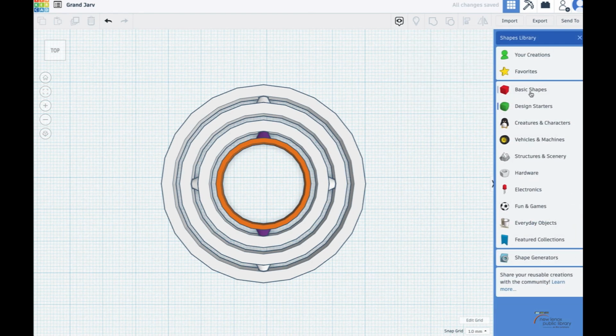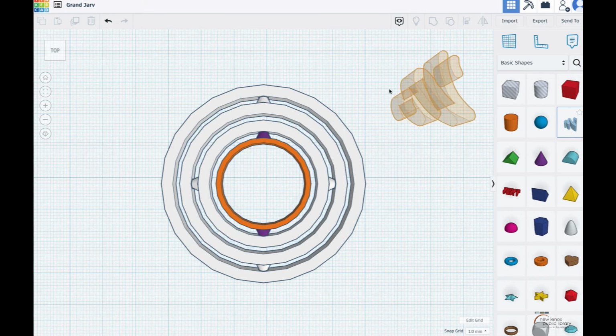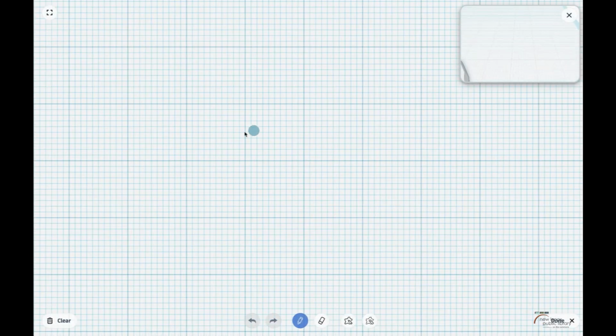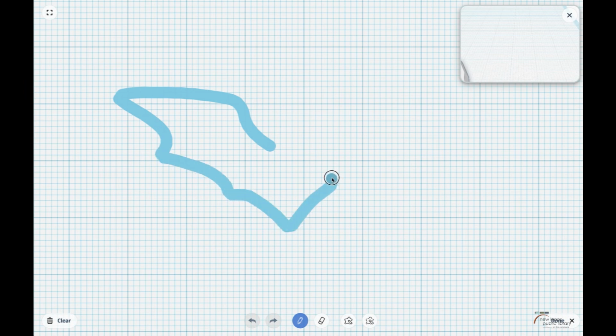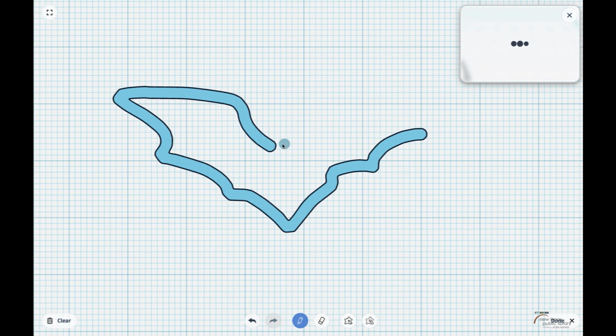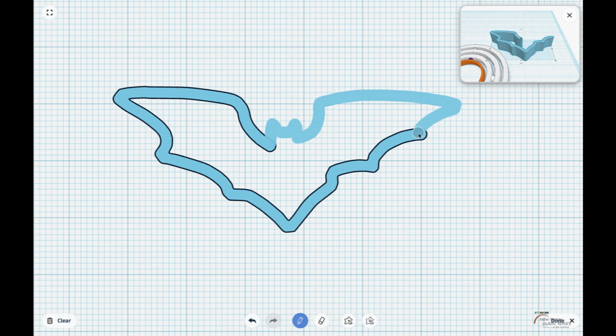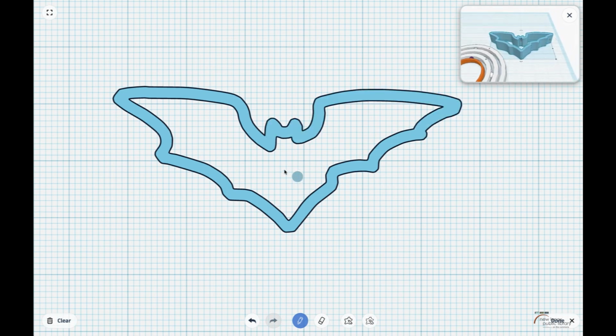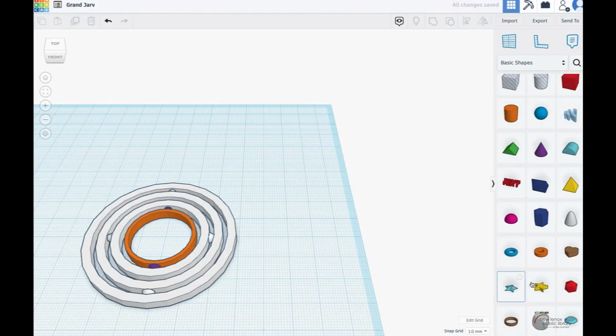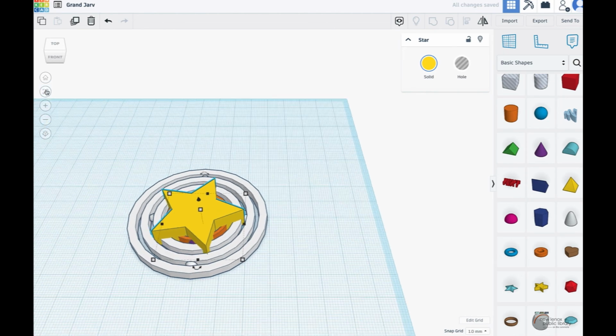Or if you want to draw your own shape, maybe there's a logo, you can always take this here and so I'm doing a terrible Batman logo. Okay, so you can do like a Batman logo, and I think if you just want to stick to basic shapes and you want to do a star, that's a good option too.